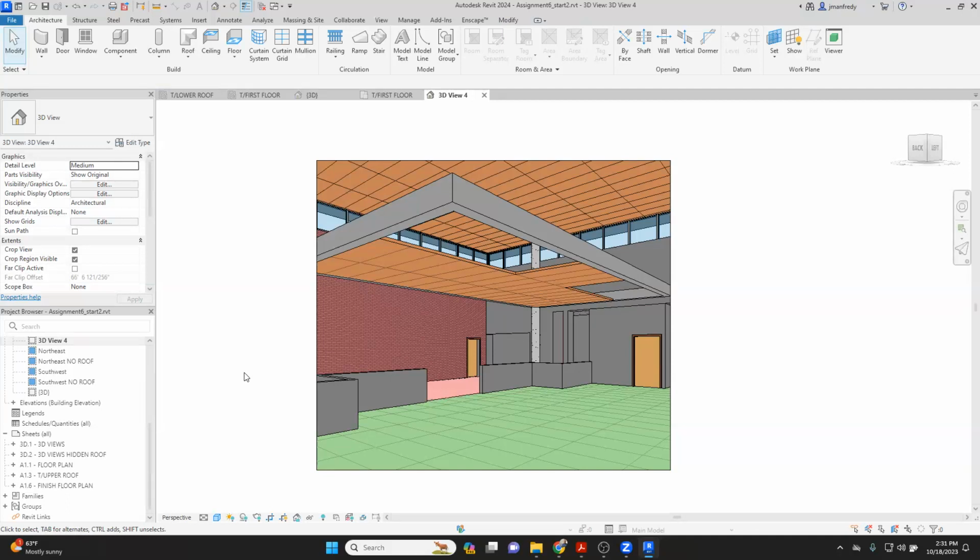Okay, so we're making new ceiling designs the same way we made new floor pattern designs, with materials. Materials decide what they look like, what color they are. Perspectives are the only thing that should be in 3D. Isometric and perspective view should be in 3D. Everything else should be in black and white. You're only turning in 2 sheets this week: the first floor reflective ceiling plan and the lower roof reflective ceiling plan. They should both be black and white, and then all the CAD drawings should be turned off.